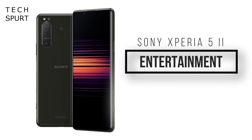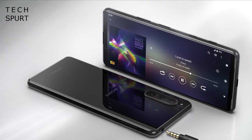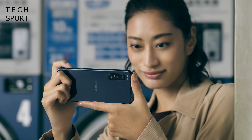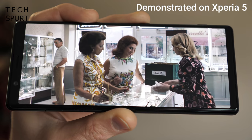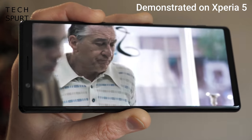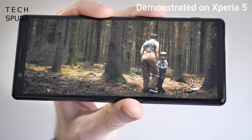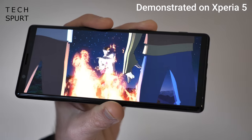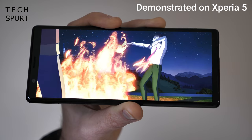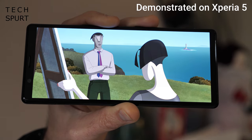As with last year's model, you get a 6.1-inch OLED display that is blissfully notch-free and rocking Sony's trademark 21:9 finish, making it ideal for watching films on the move. It's not a 4K panel like the Xperia 1 Mark II flagship — instead you have a Full HD Plus resolution, which at this screen size still means perfectly sharp visuals, as demonstrated by the original Xperia 5. HDR10 support is back, and Sony's Creator Mode returns to tweak the visual palette and serve up supported content just as the director intended.